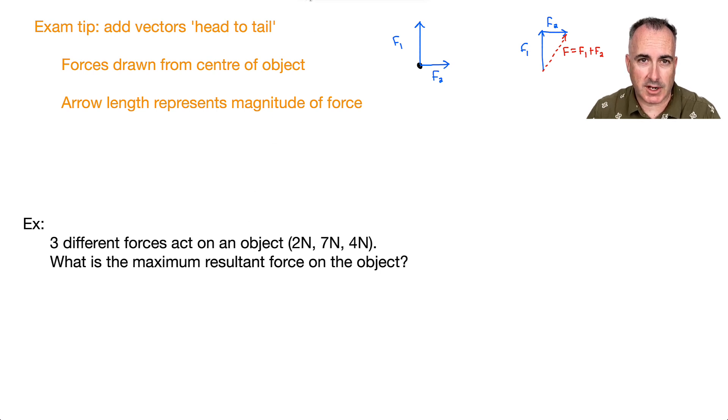Let me show you an example of what's not the case. Let's say here's my object. Maybe I have the 7 newton force this way, and I'll make that long. Then maybe the 4 newton one, so that should be a little bit more than halfway the length. And then the 2 newton one also going to the right.